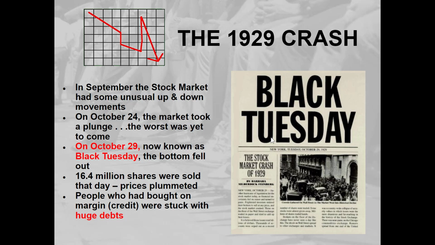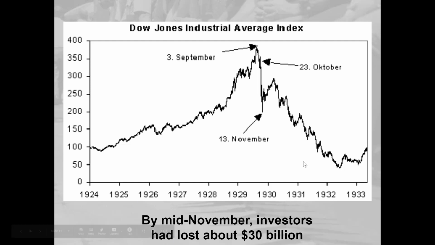And so people are going to end up taking on huge debts. So this is another graph that's going to show you how this impacts. All right, so September 3rd, we reach our height. Okay, so 1929, September 3rd, stock market, you look throughout the whole 20s, it's going to increase, it's going to increase, it's going to increase, and it's going to peak September 3rd.